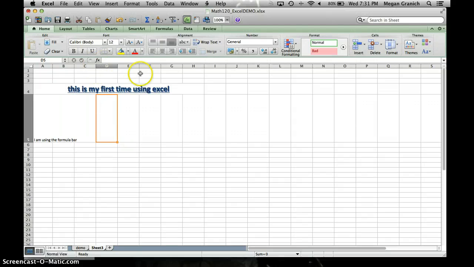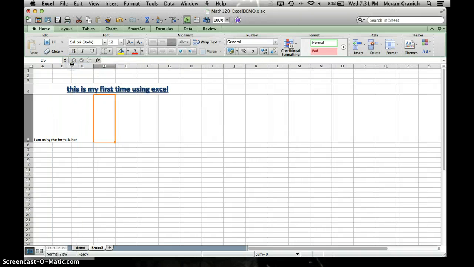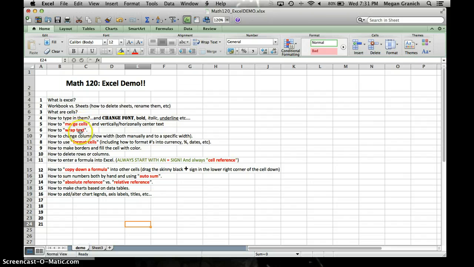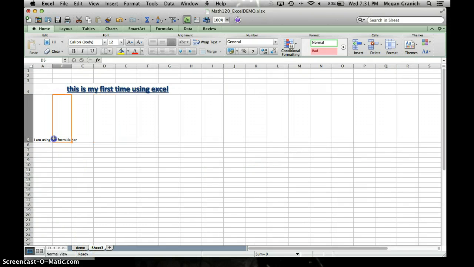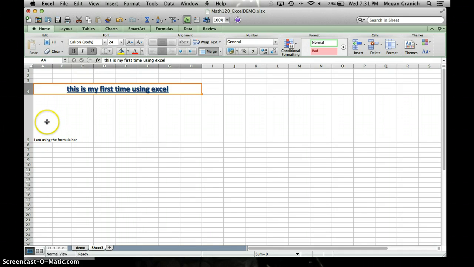If you want it random, just whatever, you can go in between and stretch them bigger or smaller. So I kind of went off kilter there. I did a little bit out of whack. But let's go back to how to wrap text. You'll notice here also you're going, gosh, I am using the formula bar in A5, but it's spilling over into B5. Maybe I don't want it to spill over into B5. Maybe I don't even want to do the thing where I make these 3 cells one big cell like I did here. Maybe I don't want to do that.